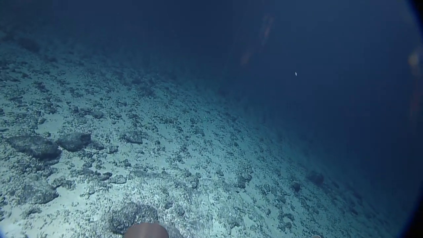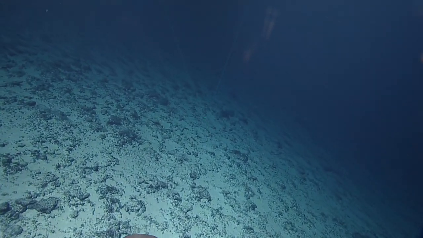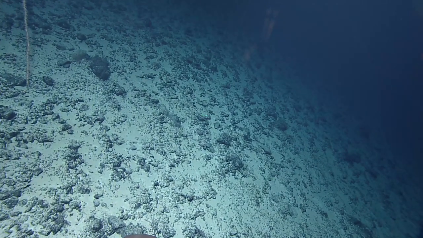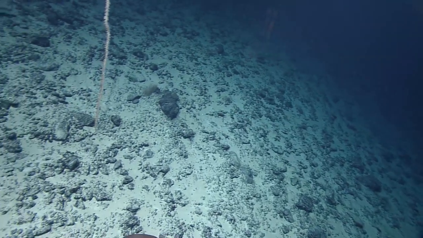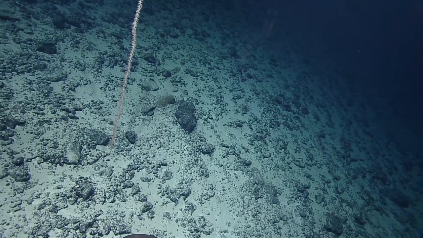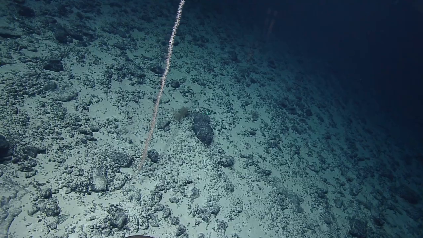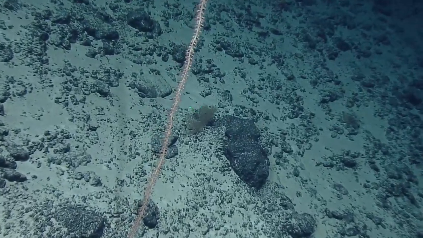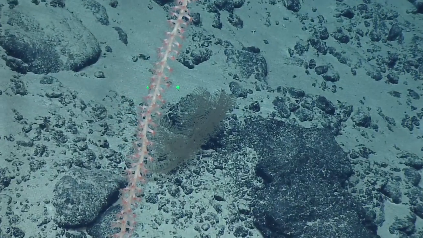We haven't started seeing the more common associates like the squat lobsters. Even on the umbellopathies we saw a bit deeper, we didn't see any macrofaunal or megafaunal associates associated with it. I guess worms would be classified as macrofauna in this case. Looks like there's a black coral in the sediment there. Go for zoom. Yep, looks like the same black coral in the background.